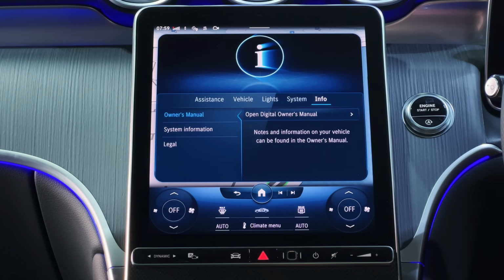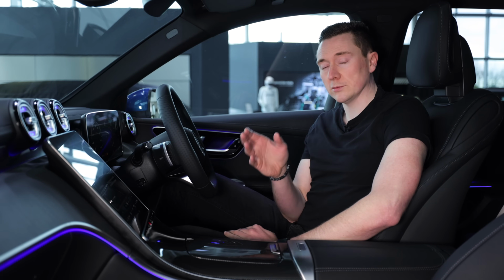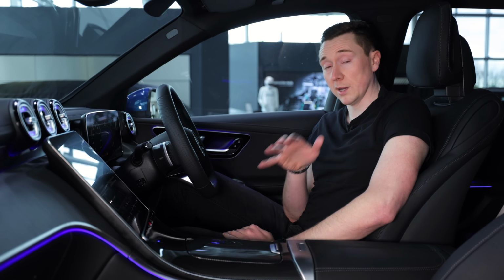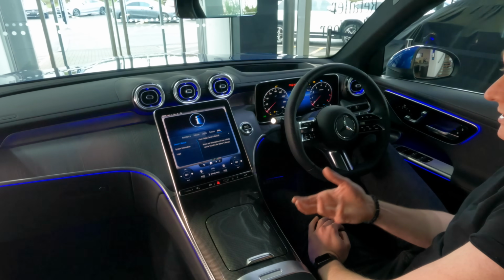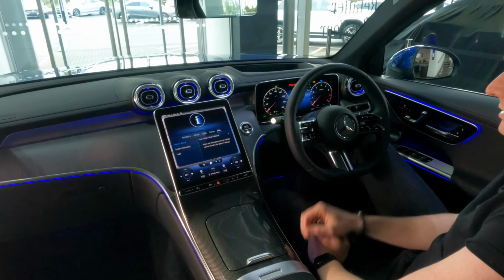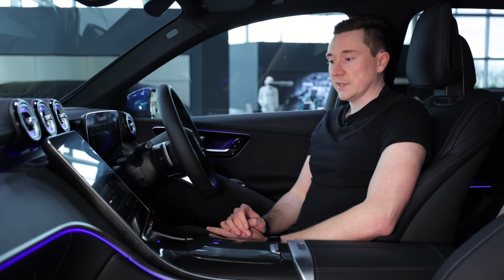And then finally on info, the final tab, this one is the digital owner's manual, so you can go in here and actually read all the manual information on here if you wish. But most cars do come with an actual book anyway, which is usually about 800 or 900 pages. But just bear in mind, as with all manuals, they will relate to things which might not be in the country the car sold in and can relate to specification which isn't on the exact car, so just bear that in mind. But yes guys, that is the main overview of NTG7.